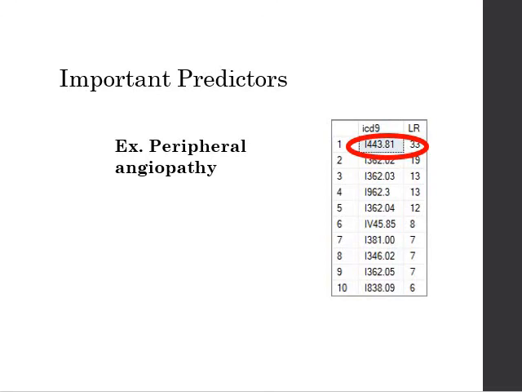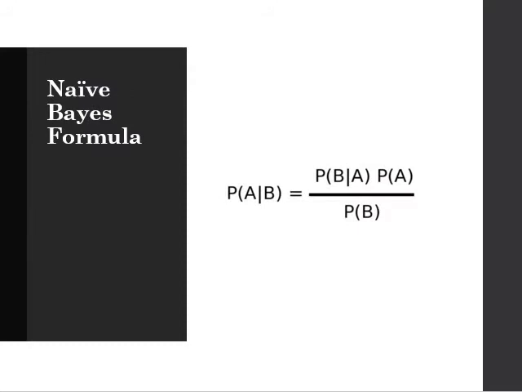These are the top 10 most predictive diagnoses in the model. These diagnoses exclude obvious predictors and are most predictive for diabetes. Their likelihood ratios were highly associated with diabetes. The naive Bayes formula was used to predict the likelihood of diabetes. With this formula, we can aggregate multiple likelihood ratios to determine a likelihood ratio for each diagnosis.